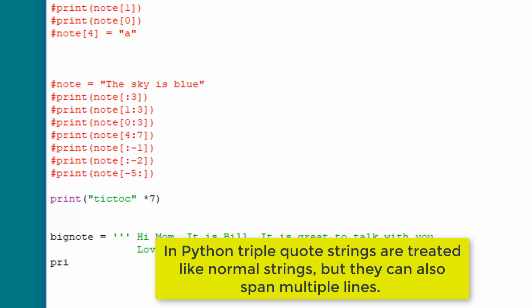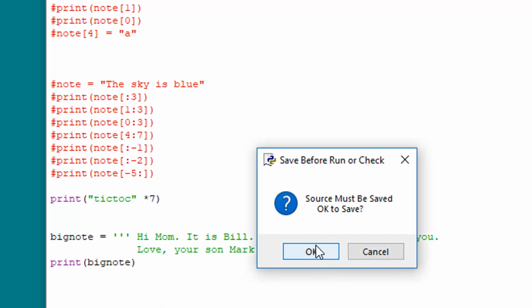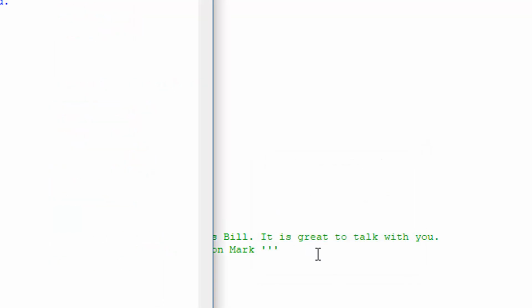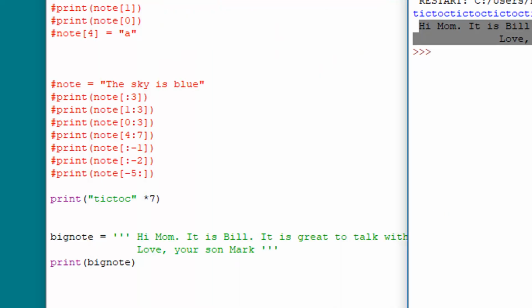So let's do print, and we call this one big note. Okay, we see the tick-tocks we did, and then we see the giant string where we cross lines.